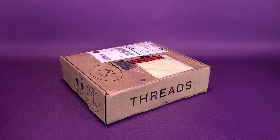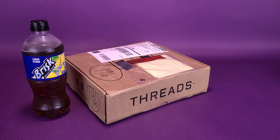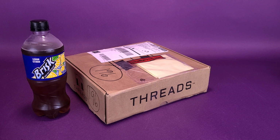In a way, it also kind of reminds me, just putting the lid back on so I don't spill things. I'll put this right back here for the time being. I don't want condensation seeping its way down and onto this backdrop, apparently making little squiggly lines while it's doing it. Brisk Iced Tea also reminds me of, if you ever grew up having iced tea in a can, the powdered iced tea, and you know when you put too much in, you think you've hit that line, that stopping point that says, I better really stop at this point, and then you decide, no, I'll put a couple more spoons in. That's kind of what Brisk Iced Tea is.